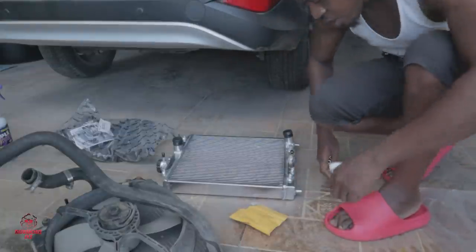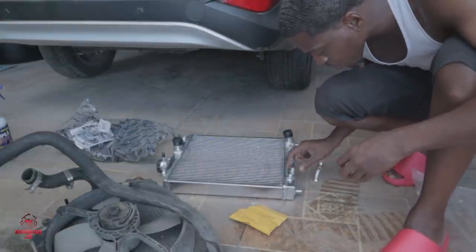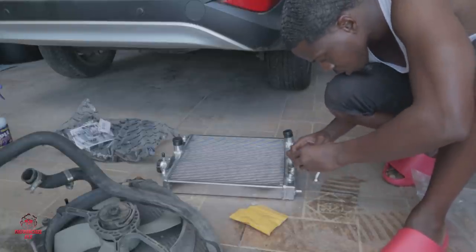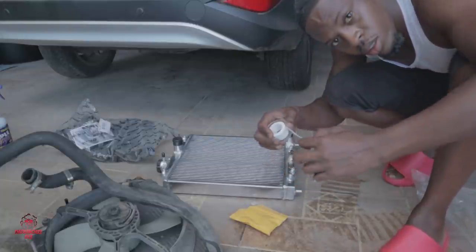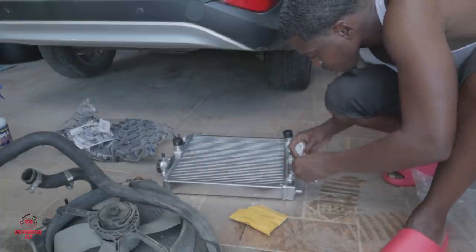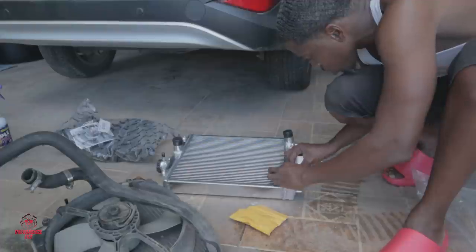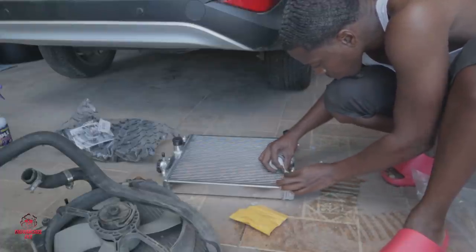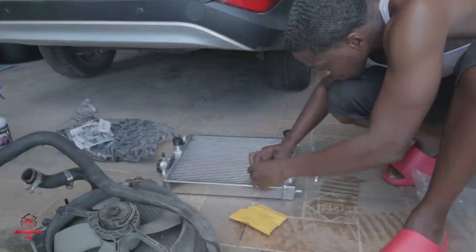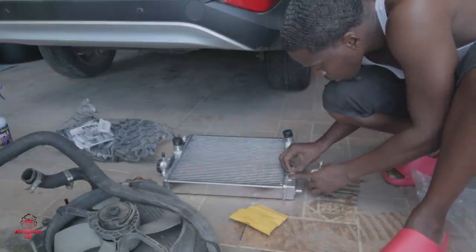Now, I don't know if it's necessary, but I know that I do it. So for this feed for the transmission, I put thread tape over it, just for some extra security, so that nothing leaks after I fit up the car. You don't have to do it, but I do it.